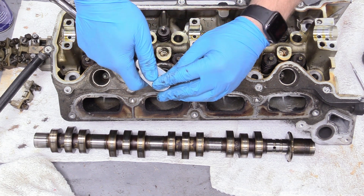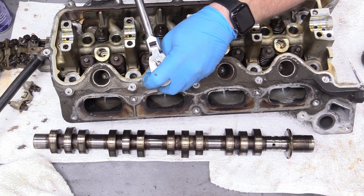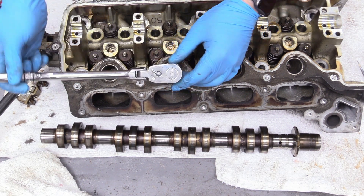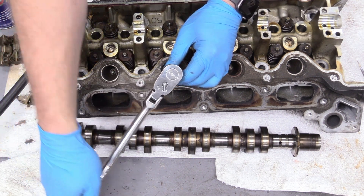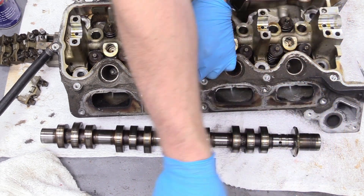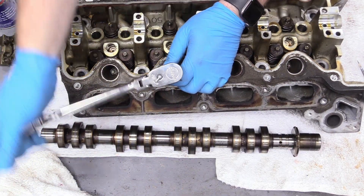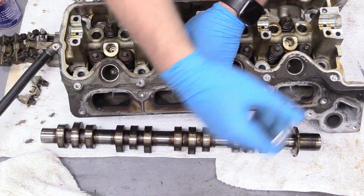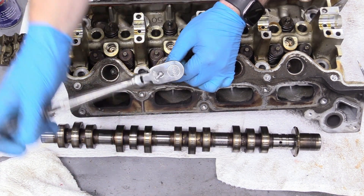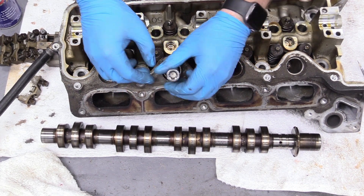The key for this is you want to just break it loose, and if it's really fighting you and feels really crunchy, go ahead and tighten it a little bit and then loosen it. The procedure is to tighten it an eighth turn, loosen it a quarter turn — you just kind of want to see-saw it off. What that does is it preserves those threads so you don't break off spark plugs inside of your cylinder head. That's the tip for these Fords which are known for doing that, and it'll come out easy as pie.